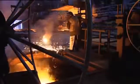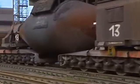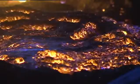As the coke combusts in the furnace, it reduces and melts the iron ore to produce hot metal. The hot metal is then transported in torpedoes to the steel plant, where it is loaded into basic oxygen furnaces together with scrap and fluxes. Pure oxygen is blown onto the metal bath to burn the excess carbon and impurities. The finished product is liquid steel.